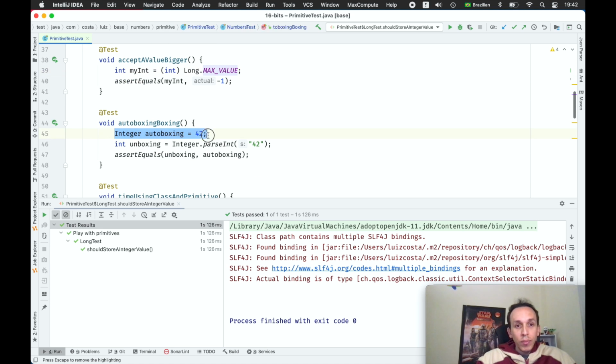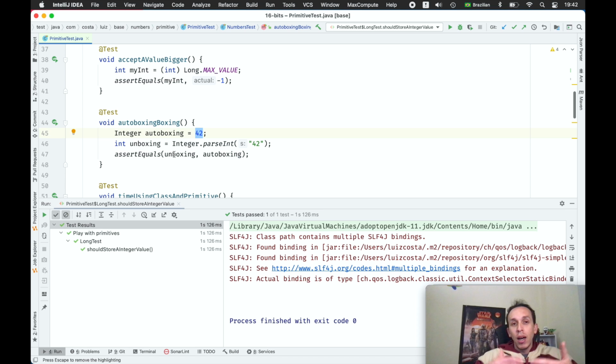Also, we have the autoboxing and unboxing. In this case, I want to associate a primitive to a class, and vice versa. I want to store the value of the class Integer inside a primitive.